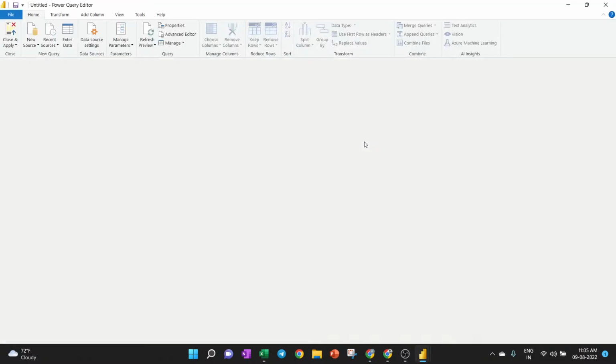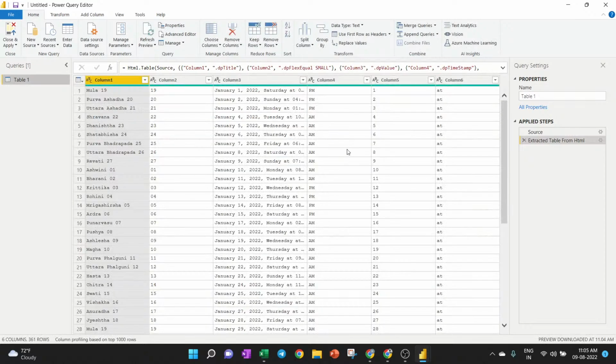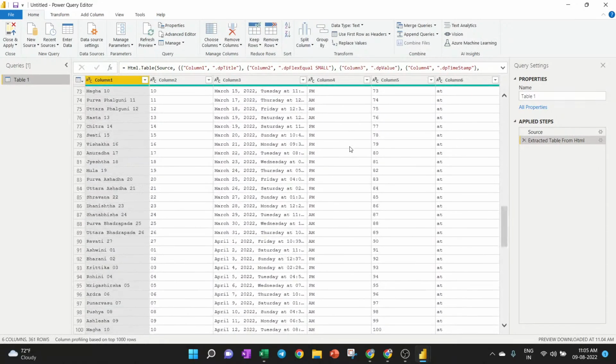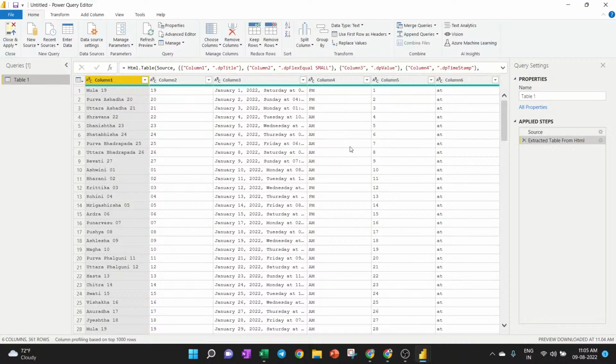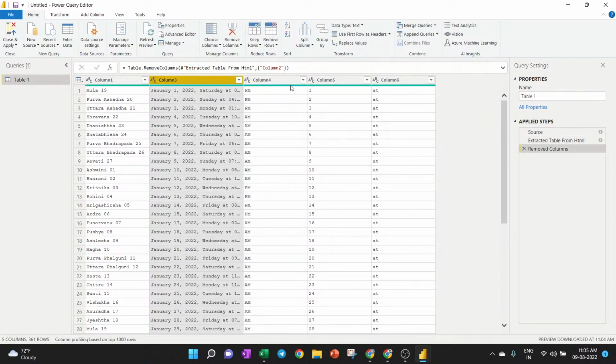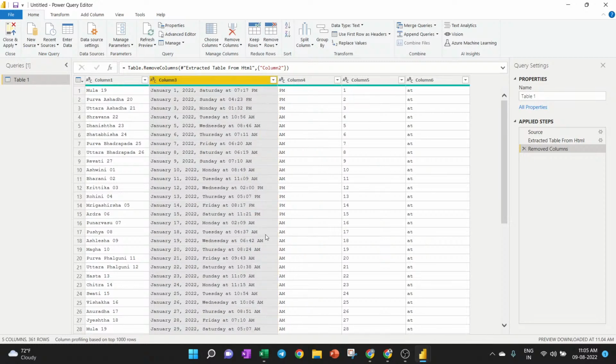Once I tell transform data, now the data is ready for transformation. Data is available like this, so I can decide how I want the data. Let me see here, this is the Nakshatra details. This is a column here, number 19 is coming. What are the irrelevant columns? I'll delete this first. I'll select this column and delete it, and then AM, PM is mentioned here. Let me see whether it's available. The information is already available here.